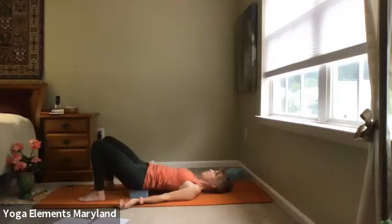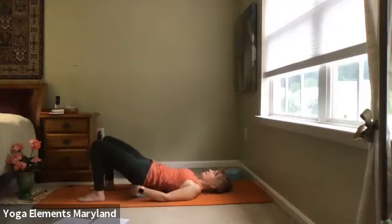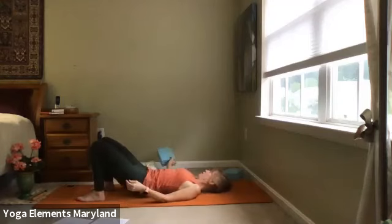This is a restorative pose. And it's lifting the heart slightly above the head. And inversions have multiple layers of benefits. Just letting the breath move through you. Letting the weight be supported fully by the block. And then lift your hips up and remove the block.